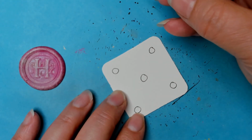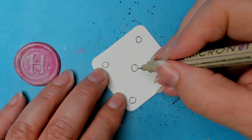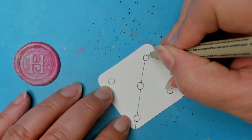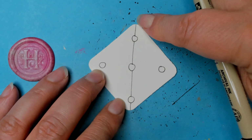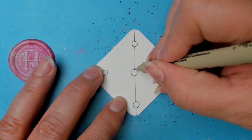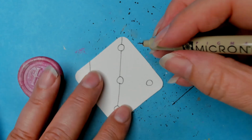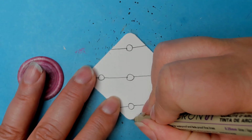All right, then we're going to do some diagonal lines, hollow bowing underneath these orbs. It might be easier to start wherever you have a nice clear-cut, longer line. So we're going to go this way, and I'm aiming for the center of the orb. To make things forgiving, I'm not necessarily thinking one line all the way through. I don't know if that's good or bad, but in my mind, it's forgiving, because this one's a little bit off. So if I'm at the center of this side of the orb and then I come down here, that just helps. Then you could go from this line out, from the center of the orb out like that. We'll get them all done on the one side, and then we're going to do the other side, same idea.